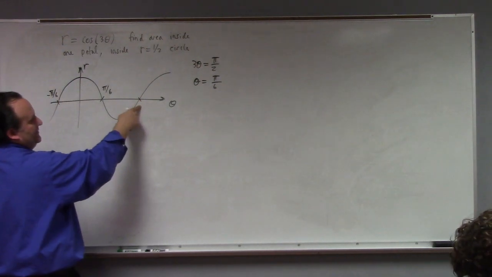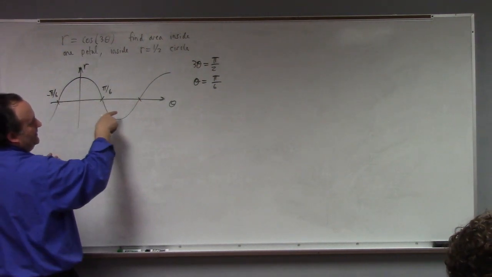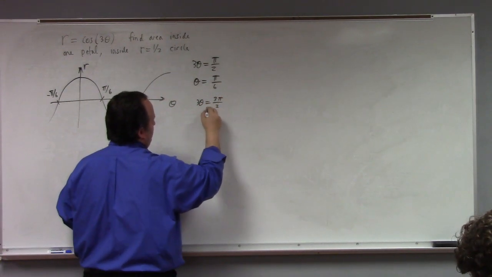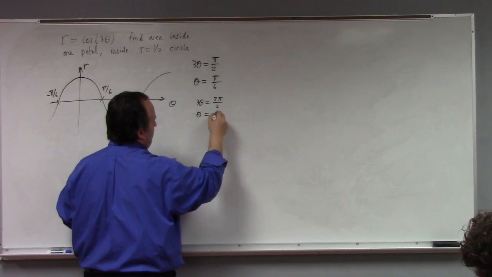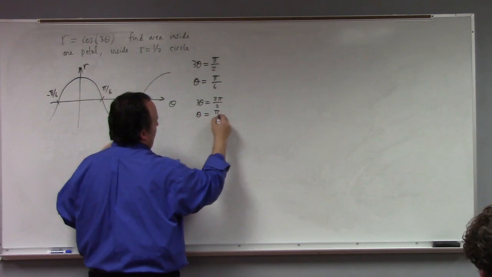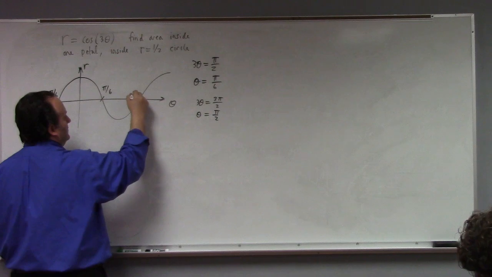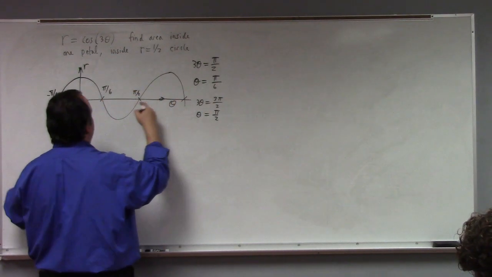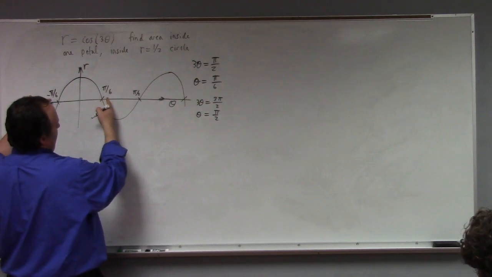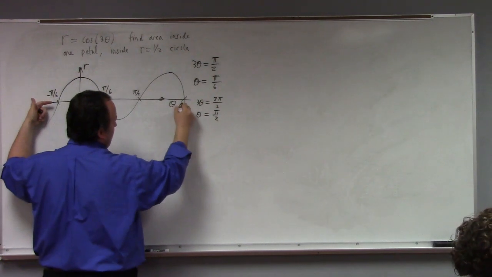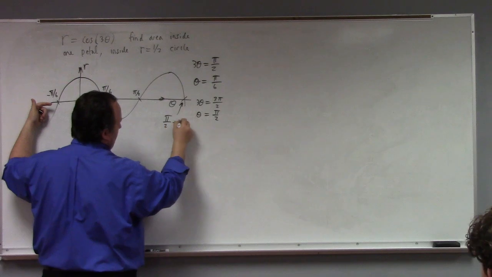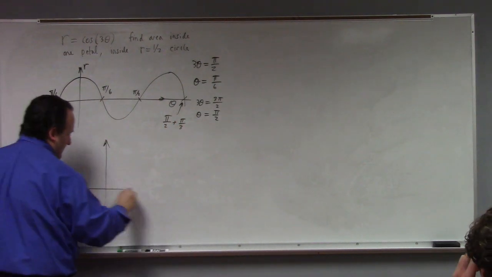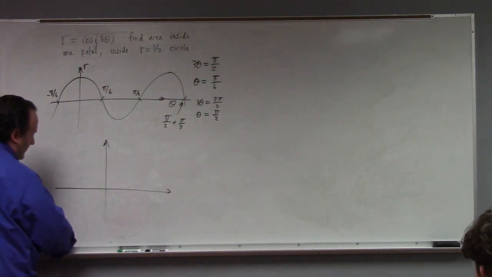This is when you have 3 pi over 2, you're plugging it in. So that's actually giving me theta equals pi over 2 apparently. So here's pi over 2, right? And if I kept going, what's this going to be over here? This is pi over 3. So pi over 2 plus pi over 3, whatever that is. All right, so getting to the point, the graph looks something like the following.